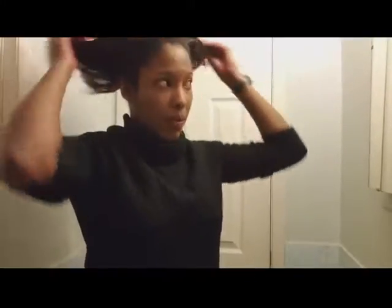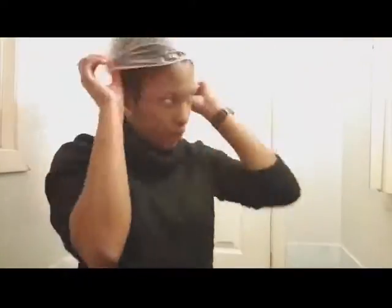So now that my hair is fully covered, doing one last nice massage, pads on my fingers. Okay. Just gonna go back in the back because it's still quite itchy. I'm going to allow the oil to sit for 30 minutes to an hour.